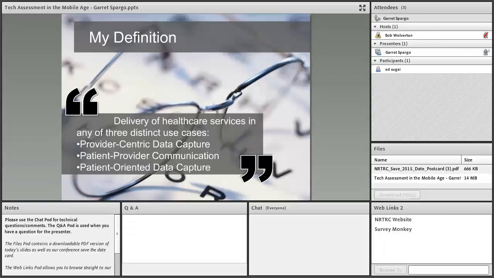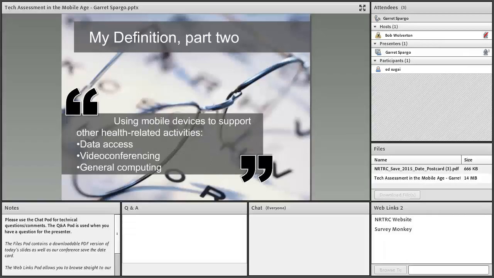Now, before I define these more clearly, I do have to admit that there are obviously a lot of other ways that mHealth can be used, and mobile devices can be applied to healthcare, whether it's providing access to data, offering video conferencing services, basic general computing on a phone, being able to access a whole host of references and resources on your person all the time. Those are all great. The issue is that I don't want to get too caught up on those right now, because those are not necessarily paradigm changes.